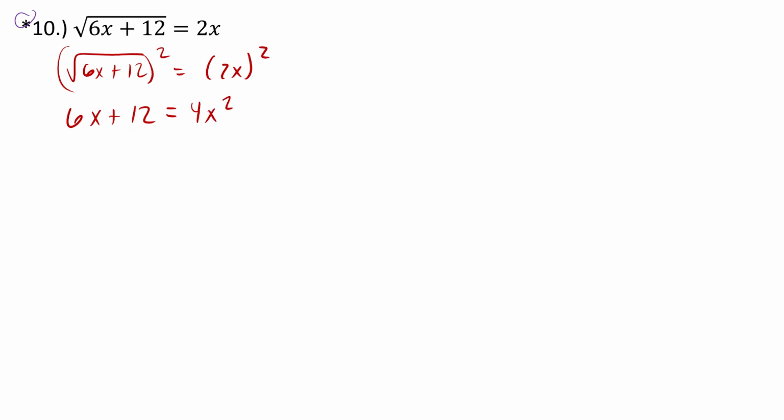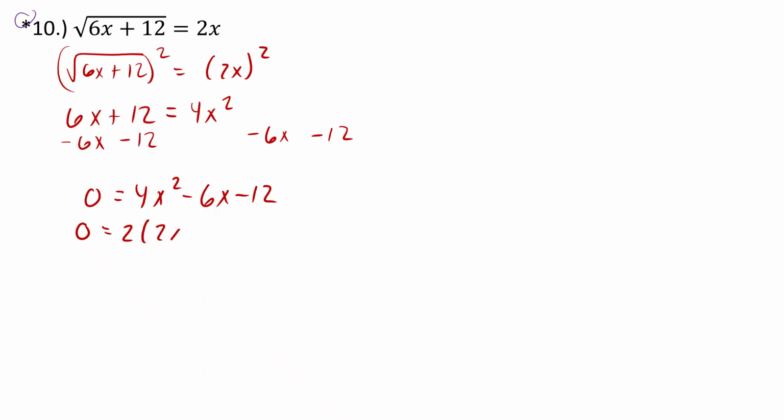And I get a quadratic on this one, so I need to get the 0 on one side. We're going to go ahead and subtract the 6x and subtract the 12. 6x minus 6x, and 12 minus 12 gives me the 0. And I land here. Now, the first thing I noticed was 4, 6, and 12 are all even numbers, and so I can factor out a 2. And that shrinks things. You can also do this at this point: I divide both sides by 2, and that shrinks that whole problem down.